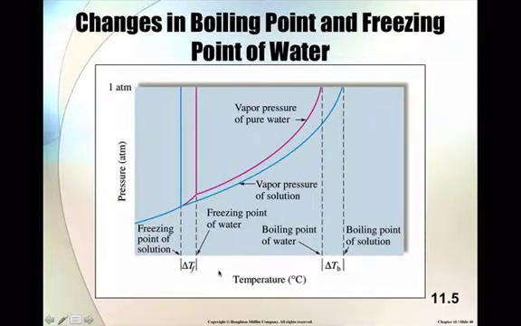Here's just a visual diagram so you can see the changes in boiling point and freezing point specifically of water. The normal freezing and boiling points are, I believe, the purple, and then the blue shows you when we've added a solute, how the freezing point drops and the boiling point goes up. So you can see how it expands the range where we would see a liquid. This is one of those phase diagrams, and then you can calculate the delta TF or the delta TB based on what you're looking at. But you can see how the freezing point goes down and the boiling point goes up.